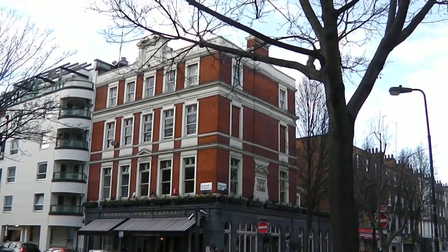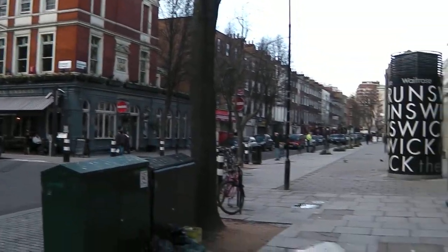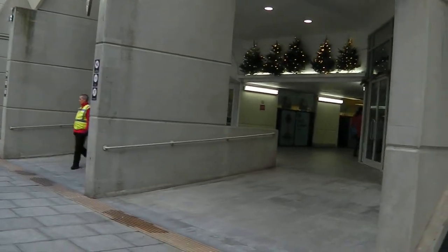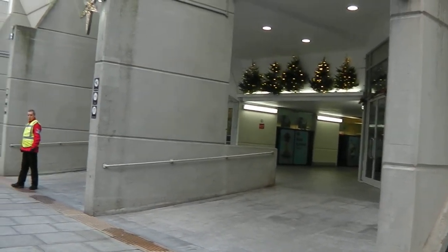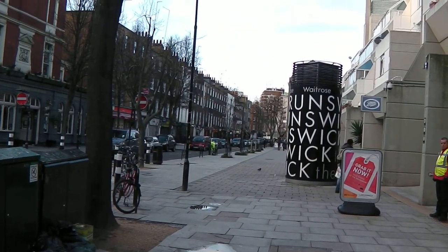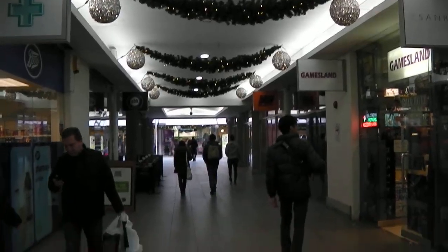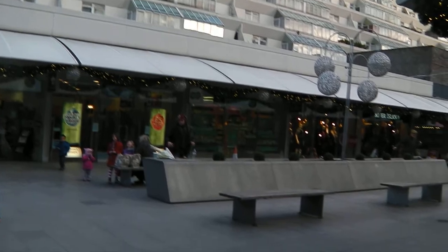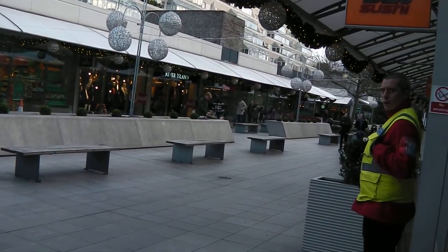When you reach this point in Marchmont Street, you turn right into the Brunswick Centre and then we're going to turn right and then left again to come out by Brunswick Square. Along Marchmont Street there are quite a few famous people who lived, Kenneth Williams and a few others. Okay, when you reach this point, as I said, you turn right and then we're going to turn left into Brunswick Square.